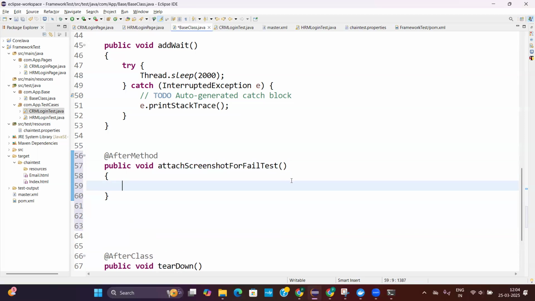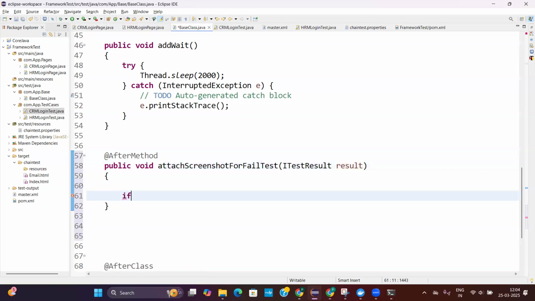And how will you get to know whether any test failed or not? Here again comes a listener. We have one listener, ITestResult, correct? I will use this class and create its object, suppose result. This will help you check the current status of every test case.